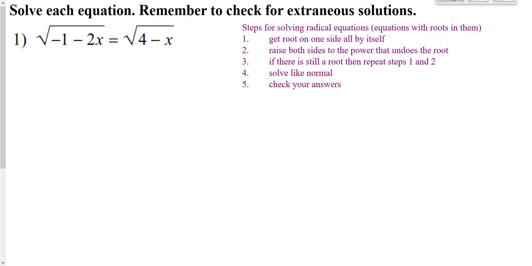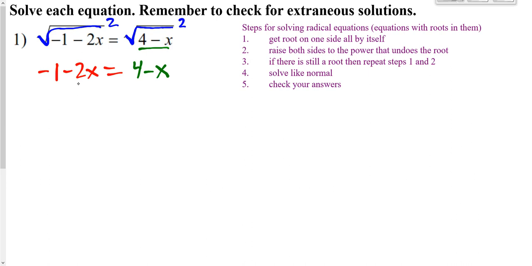So let's take a look here. We have a square root on the left, we have a square root on the right, and we have our roots on one side each by themselves, so we're going to just go ahead and undo our square root by squaring both sides. Now on the left side, your square root is undone by your squaring, leaving you only with what was on the inside. Same idea on the right side. Your square root undoes your squaring, leaving you only with what was on the inside. Well, we don't have any roots left, so now we just solve it like a normal problem.